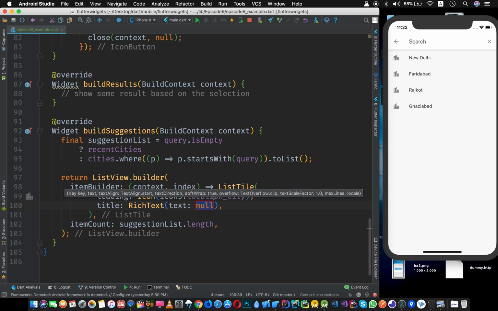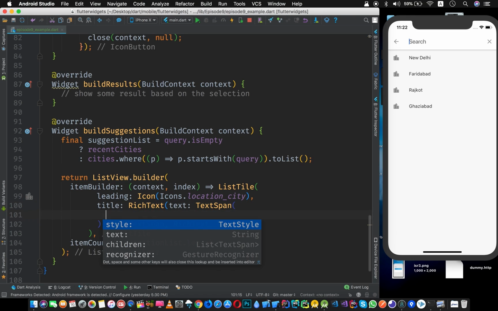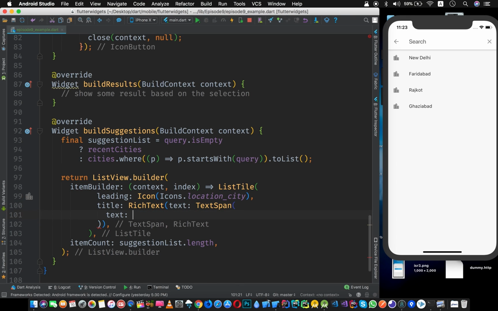So this text, if you see, takes a text span. Okay, so we will give it a text span. Now this text span takes a text which is a string. So here we will give, let's say, the first element. How can we show that?